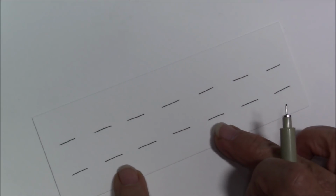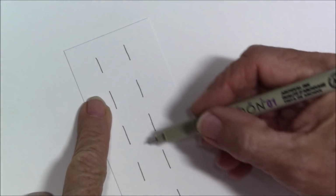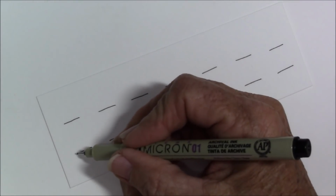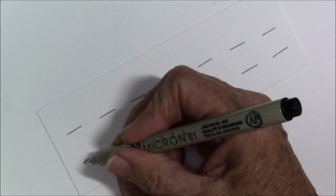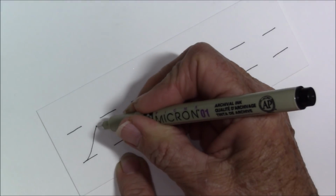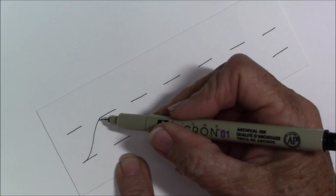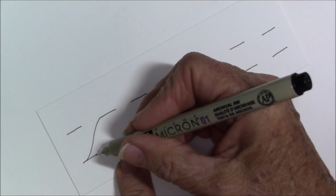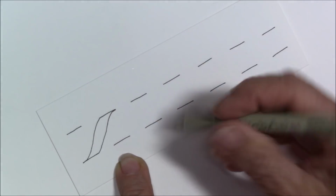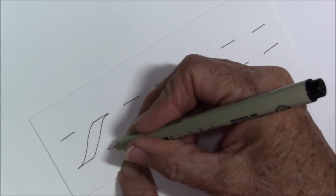Now I find if I draw it going this direction, it makes a little more sense than if I draw coming this way. So I'm going to lay it on its side, and I'm going to start with the very top line, and I'm going to draw down on it a little bit, and then over, and then down on the top of this one. So I get kind of a slight S curve. And then I'm going to do the same motion here, down, over, and down. So I get this little S curve shape. We're going to do it again.